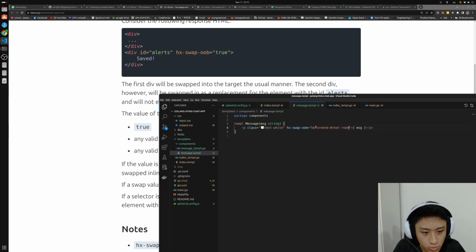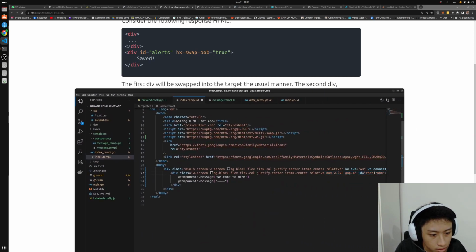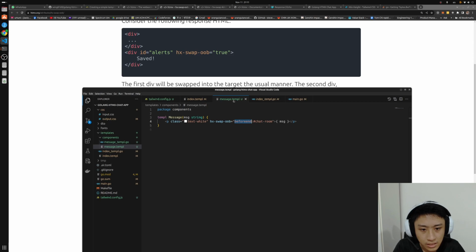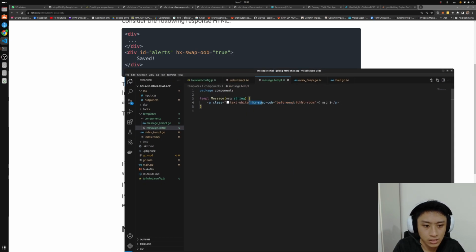So it will go to find my chat room ID, which is this chat room, and then it will attempt to add it before this chat room ID ends, meaning that it will append to the bottommost here. I think this is all the things I need to do to do the swapping.